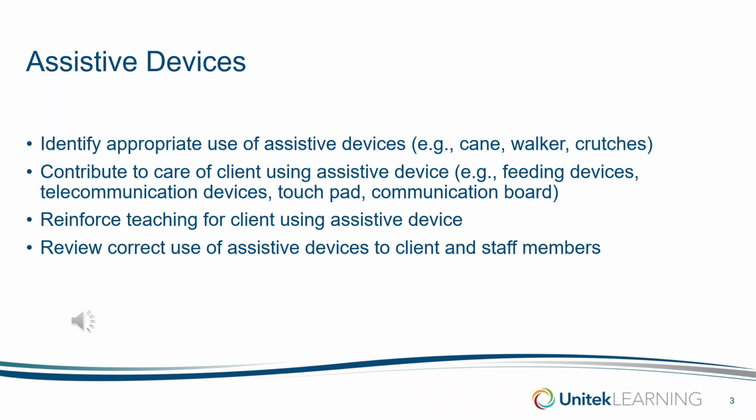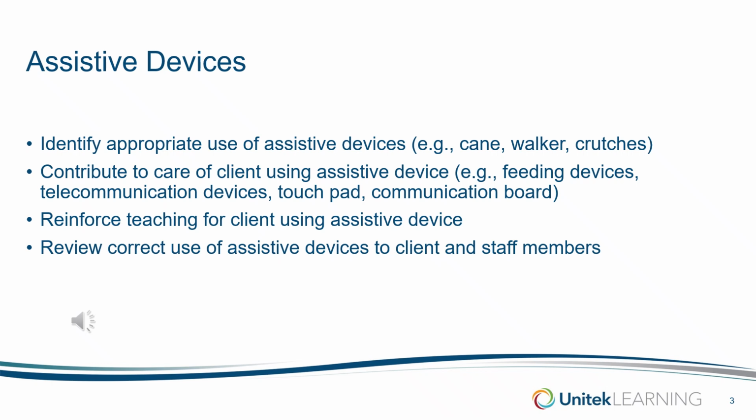Assistive devices enhance client independence and safety. Let's break down some key types. Mobility aids like canes, walkers, and crutches require correct sizing and technique. For example, a cane should be used on the stronger side and move forward with the weaker leg. A walker should be placed one step ahead, not too far, to avoid falls.